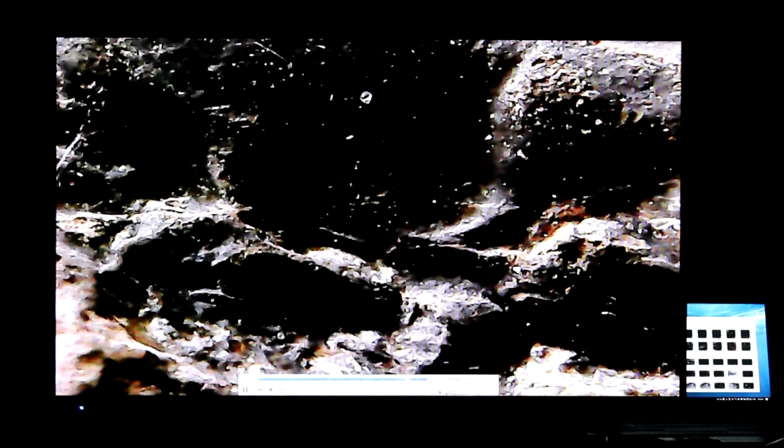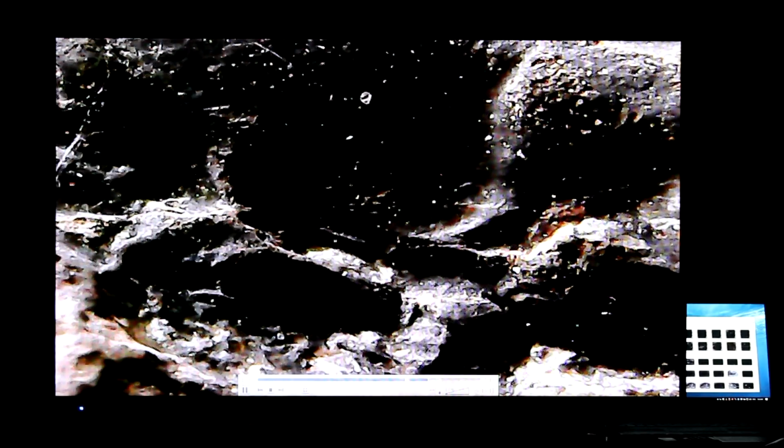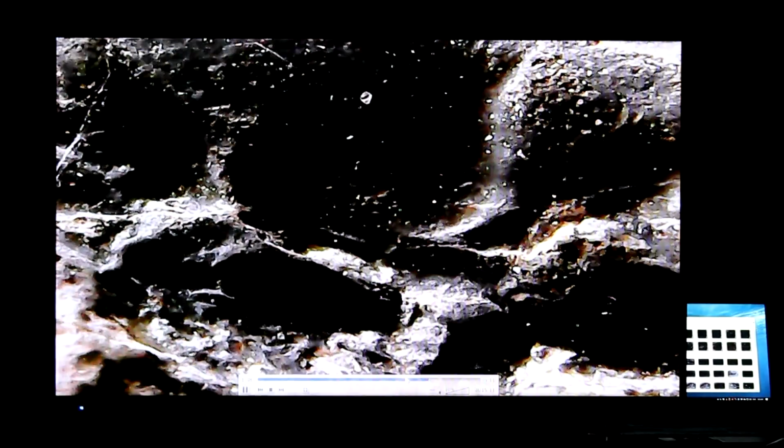I will also show you these two inserted images here. This is the rock that used to say 4 in Roman numerals. Have a look at the South America shape there, and have a look at this one here where it says 17. Look at the difference in South America. There's a major event going to occur in South America as well. I just wanted to show you that part because I found that extremely interesting.